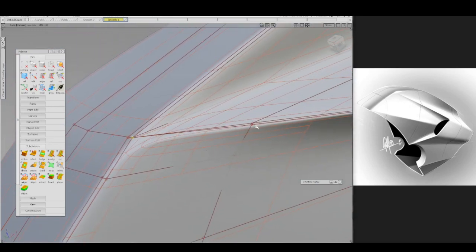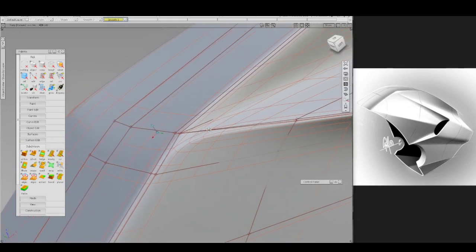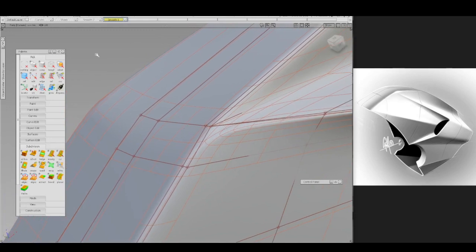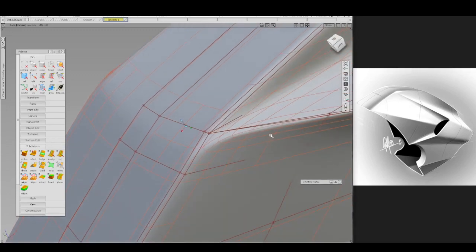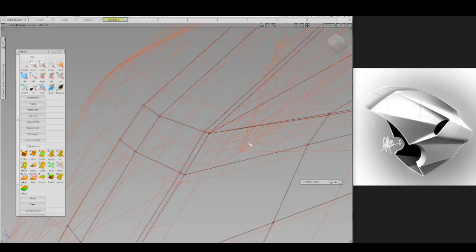So now from here I'm making it three sides so that it looks like a vanish here, and you can see this guy is now gone, right? This is good.